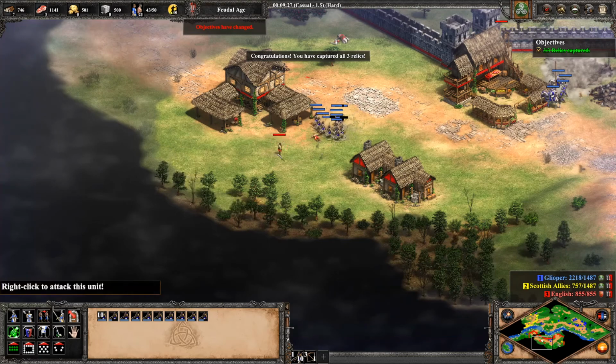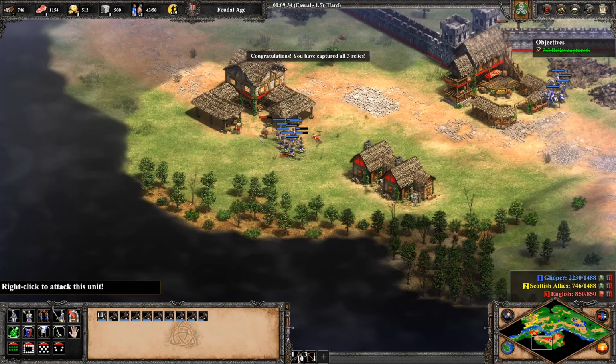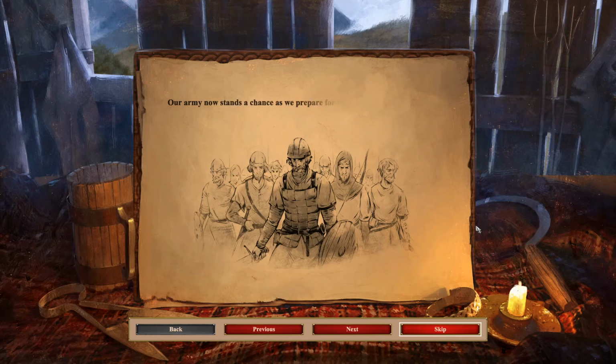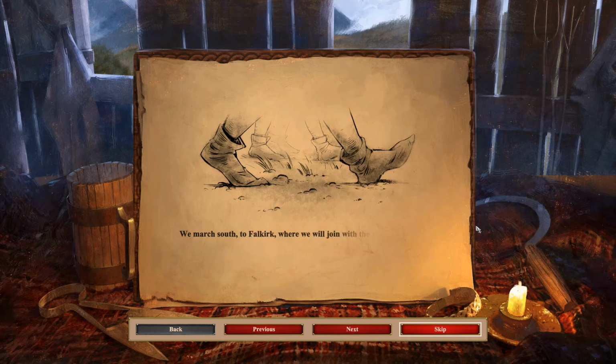Congratulations! You have captured all 3 relics. With the 3 relics locked away safely in Scottish churches, men murmur that we are blessed by the heavens. Our army now stands a chance as we prepare for the final clash with the English. Scotland now has archers and knights of our own with which to meet Longshanks. We march south to Falkirk, where we will join with the army of William Wallace and plan our combined attack upon the English castle.